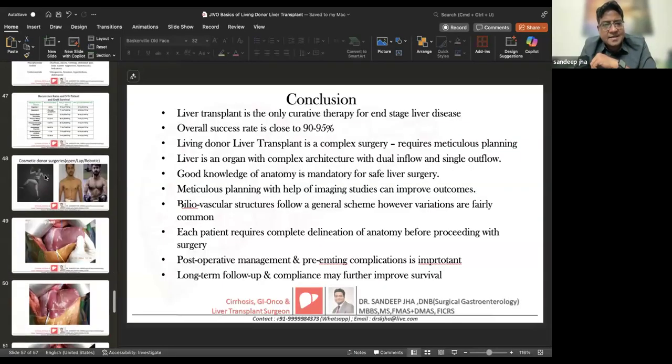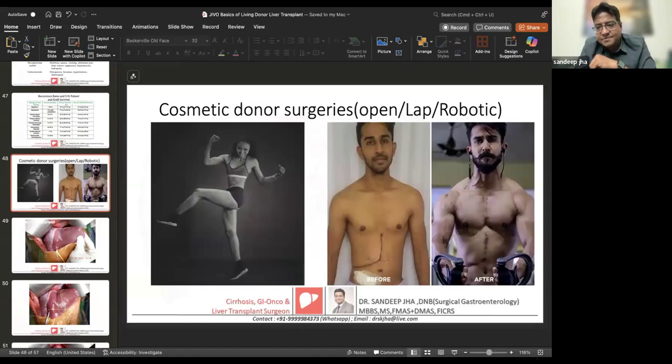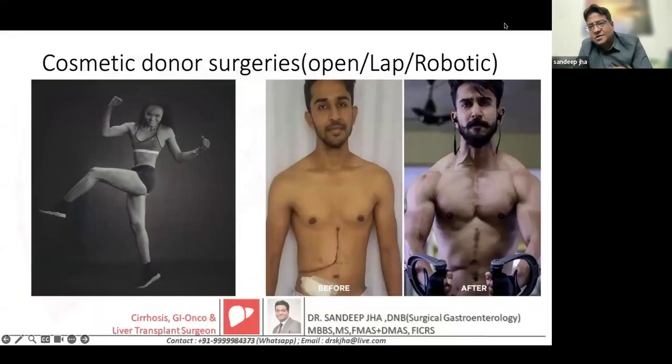And that's why the picture I showed you is very important, because I wanted to highlight it. Dr. Sunday, this is the picture of the donor that I showed earlier also. This is the donor after 1 year of donor surgery, and on the left side she's a model and a successful practicing model after the donor surgery. So that's why I showed these pictures: if you can see the picture, you won't talk about the fate of the donor. The donors are absolutely fine and they live a very fulfilling life after the donor surgery also.